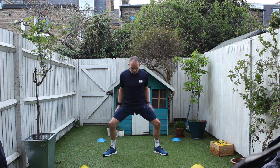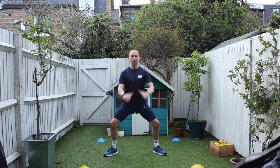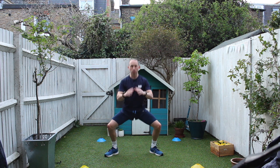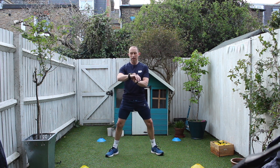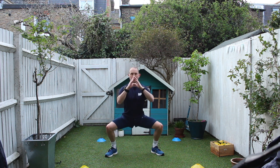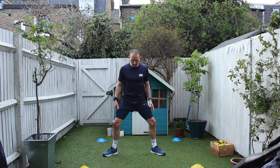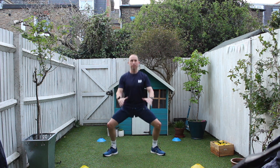So, turn your feet out 45 degrees. Listen for the beep. You're dropping down and up to here. If you want, you can throw in a jump as well. Okay, 3, 2, 1, and go. So drop down, 3/4 up. Drop down and up. So turn your feet out 45 degrees.